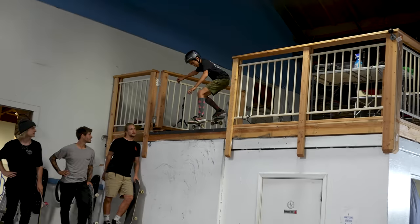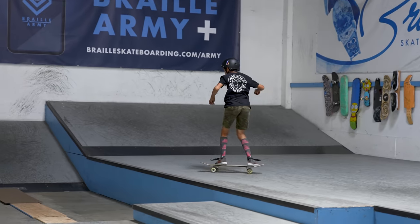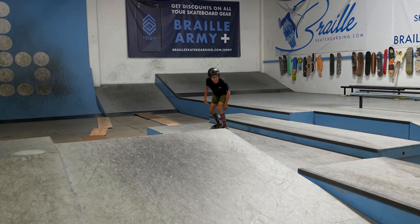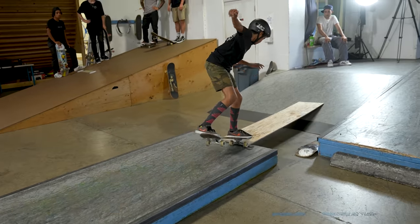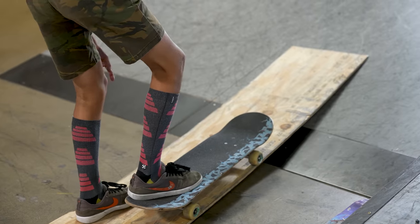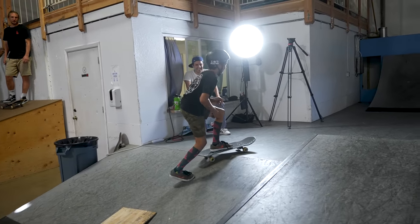All right, Jay Dizzler in the clock tower. Oh, he rolls this little nollie-ish 180 over the rail, reverts back to regular. Another 180. Oh, goes for the manual. Oh, he's still good. The bridge of doom. Might have to call that the bridge of safety from now on because that actually saved his life.